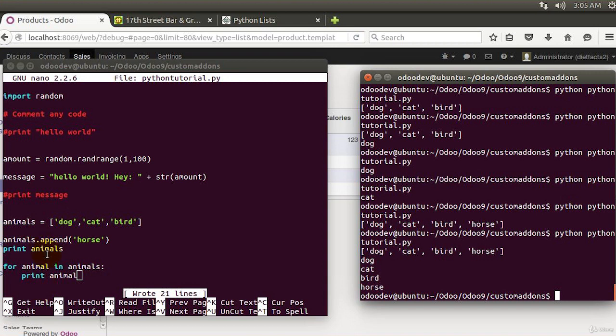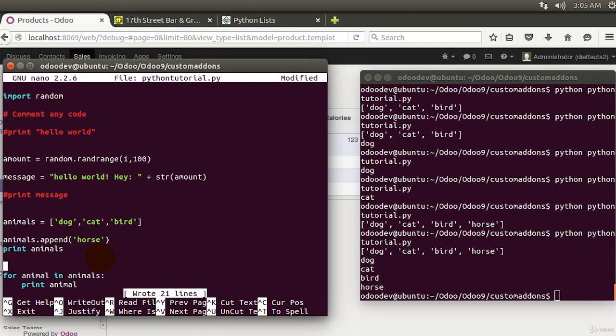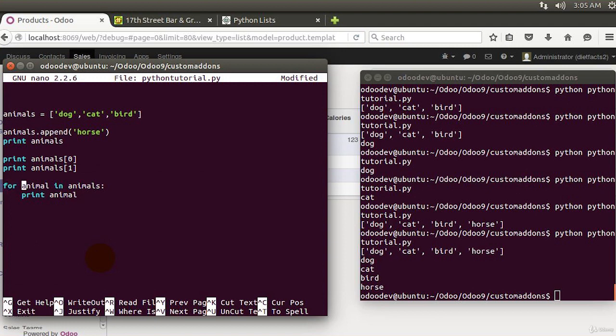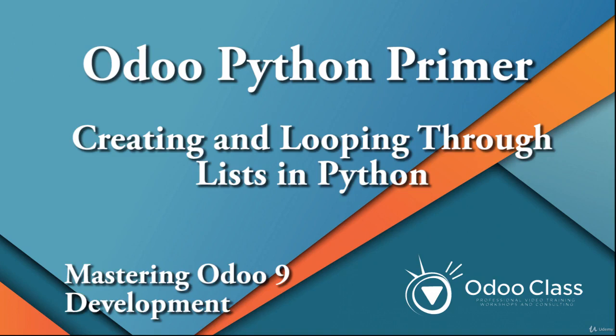So you can see the power in knowing how to do the loops, because if you had to write them all out, this would be the equivalent. I could say print animals 0 and then print animals 1 and so on, and write that out. Or you can use it like this, where I say for animal in animals, and now for each time through that collection, it's going to put that value in there, so then it can be printed out.